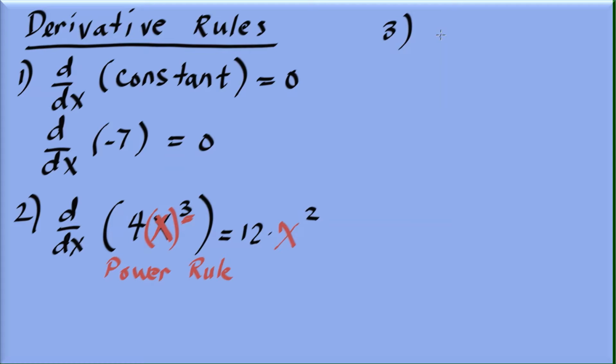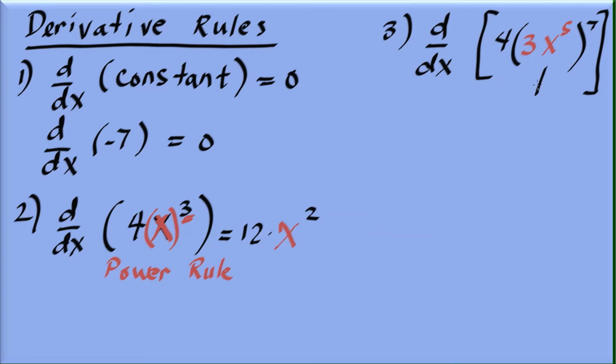Now, number 3, let's say you have to get the derivative of, let's say you have a 4, but the base is more than plain x. Let's say it's 3x to the fifth. And then this 3x to the fifth is raised to, let's say, to the 7th power. Okay.